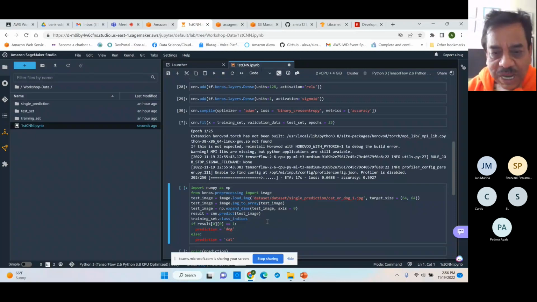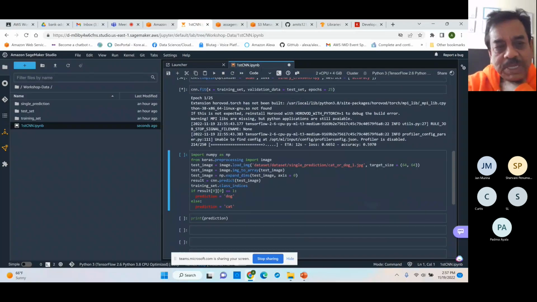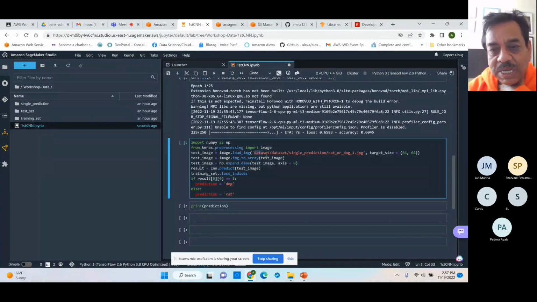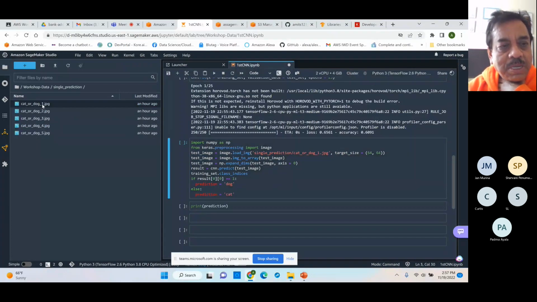Once it is done, if we show a picture, it will say dog or cat. For a single prediction, it will again give the file not found error, so I'll have to take this out. Every picture has a name. You tell it to go and scan this picture and tell me whether it's a cat or dog, because the machine already learned it.